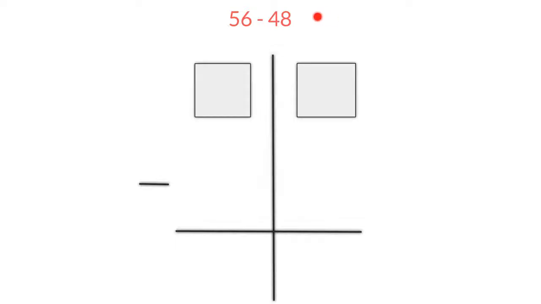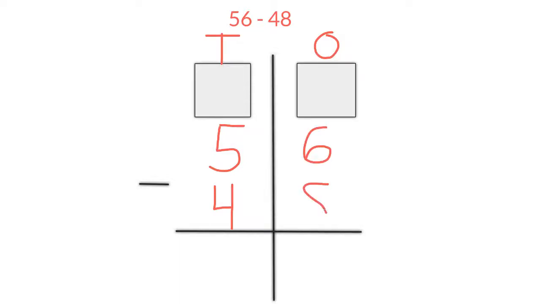Once again, the numbers are lined up horizontally. We have 56 minus 48. I'm going to show you another way that some students like to do their setup, which is a little bit different than before. So first, by labeling the tens and the ones. Some students like to identify the tens place first for both numbers, which would be 5 tens minus 4 tens, and then identify the ones place. So the 6 ones minus the 8 ones.